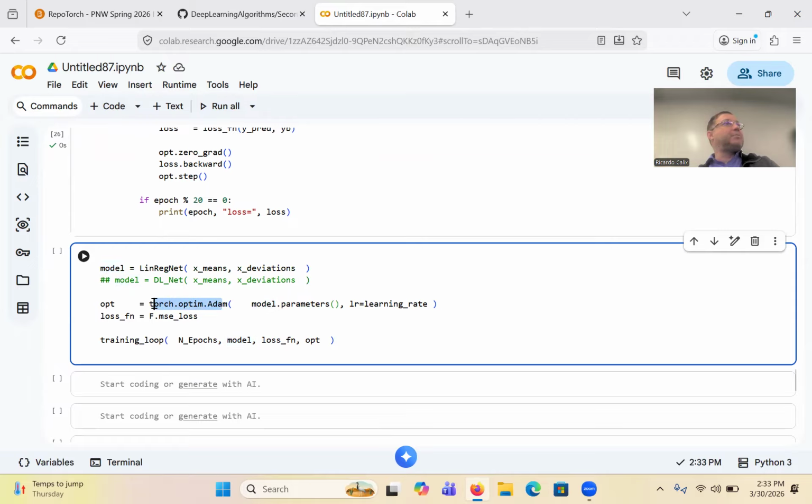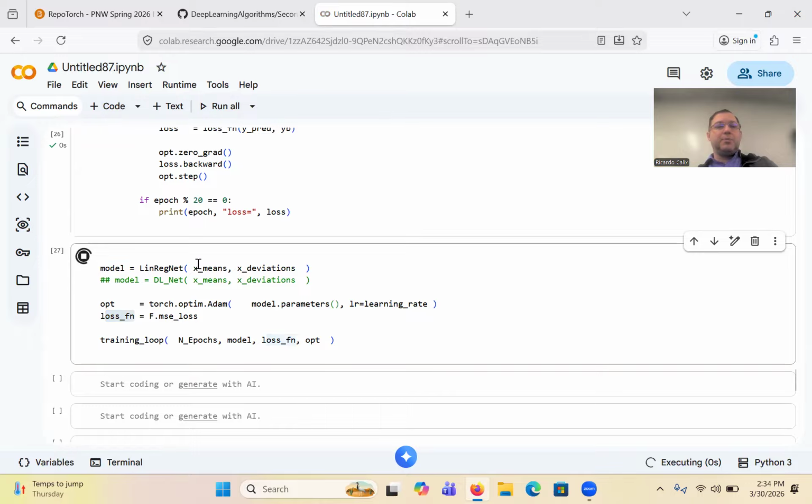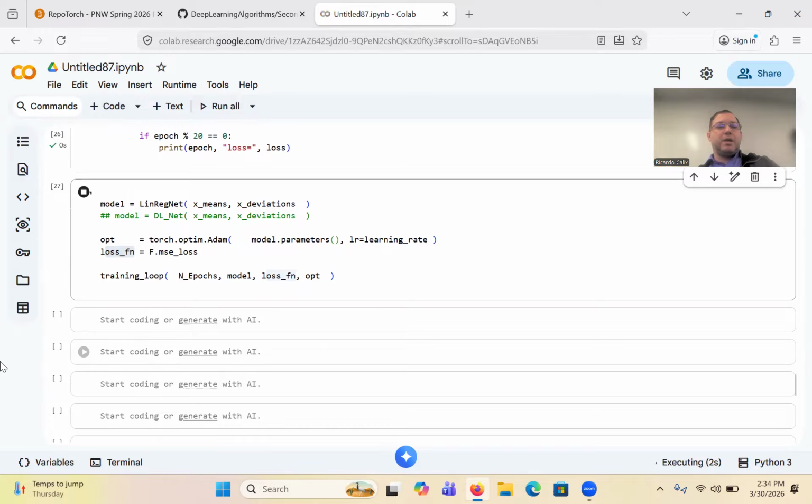In the optimizer, which is the thing that is calculating and updating the weights, we tie the model parameters like this. That gives me the optimizer. Notice here, in the past, for classification, this was cross entropy. Now this is MSE loss. We pass all the parameters to the training loop, and now we train our model.